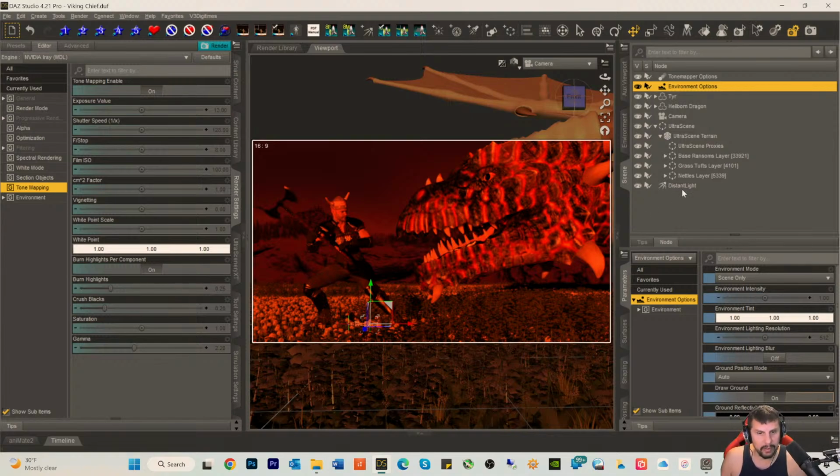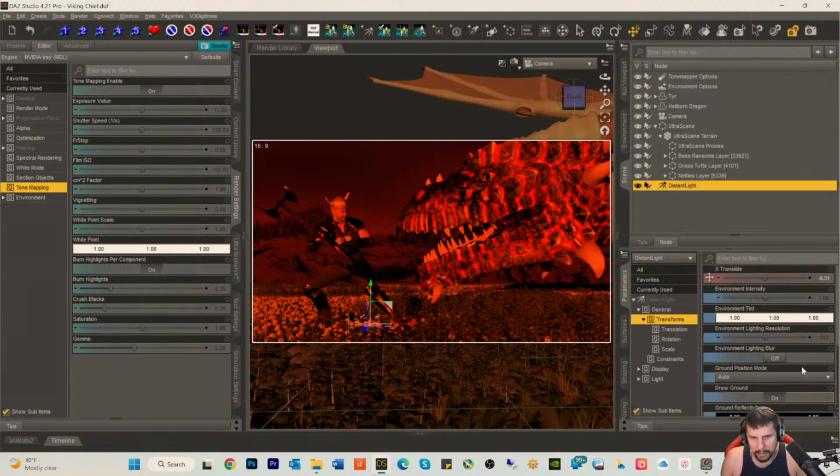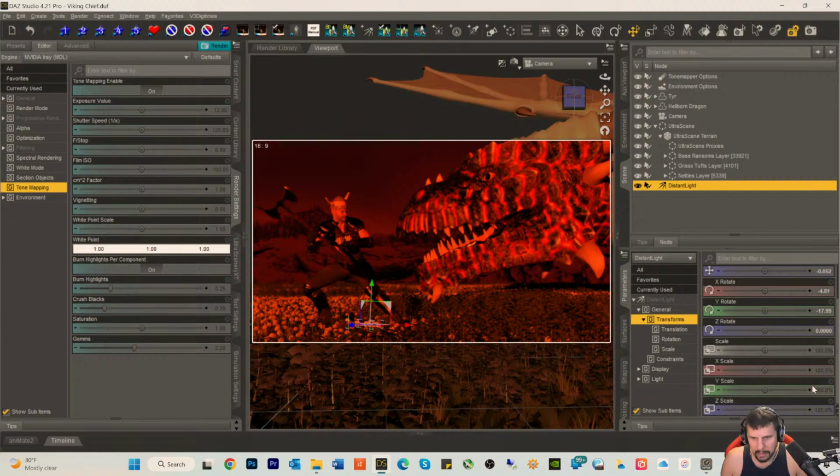Okay, and this is how we isolate our distant light so that it's not getting any kind of ambient light from the scene. So this works now, and we have complete control of the light, and we can bring our distant light up in intensity a little bit more. So this is very nice.